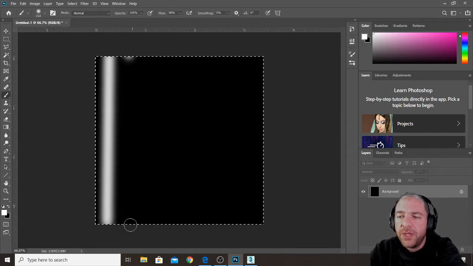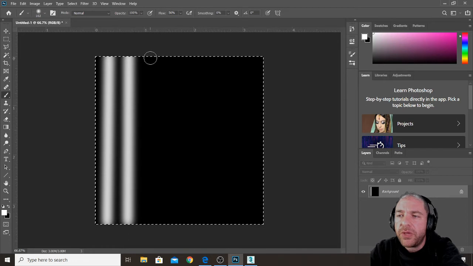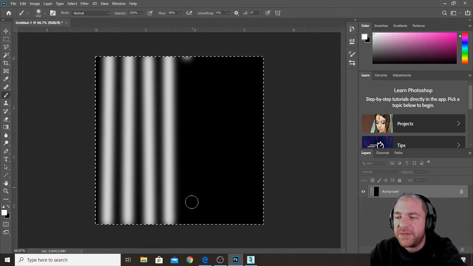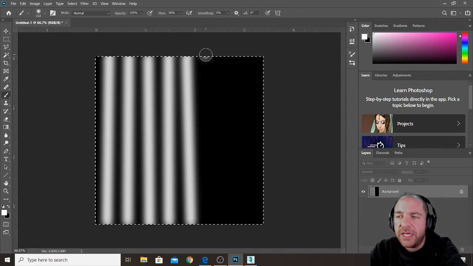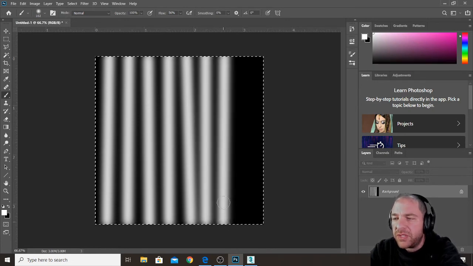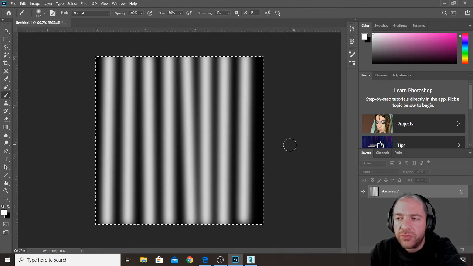And I will simply make these stripes. To make stripes in Photoshop, you have to click the first point, press Shift and then click, and you make lines to be precise, instead of just using freehand drawing.